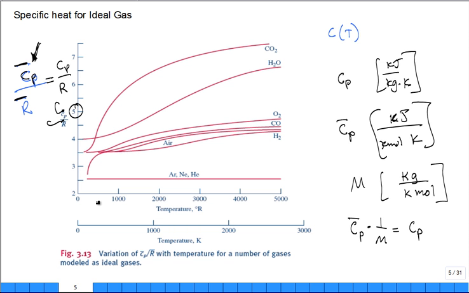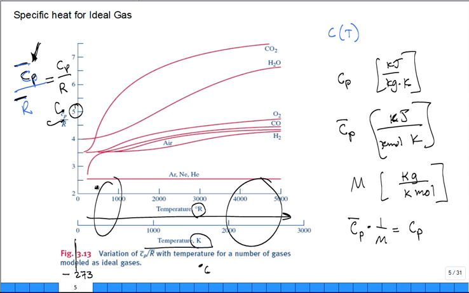Now that's the y-axis. The x-axis is temperature. They give it to you in Kelvin or they give it to you in Rankine. Why didn't they pick one? I don't know. Why didn't they give all 4? If they gave all 4, where would degrees C be? What would this be down here? Would it be negative 273? And where would be the boiling point of water? Way down in here, true? Right? So boiling point, all that would be way down in here.